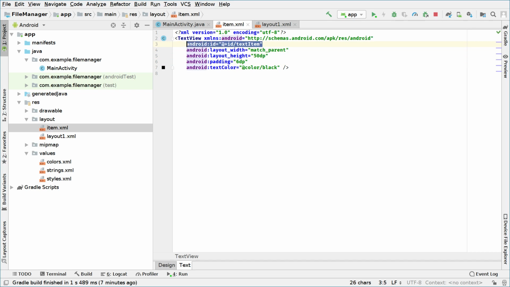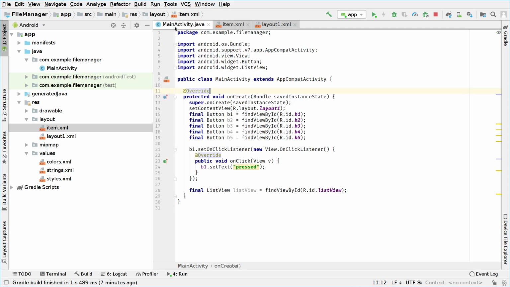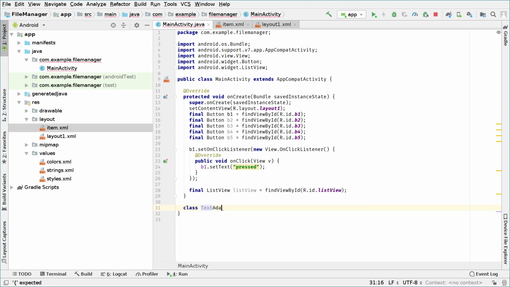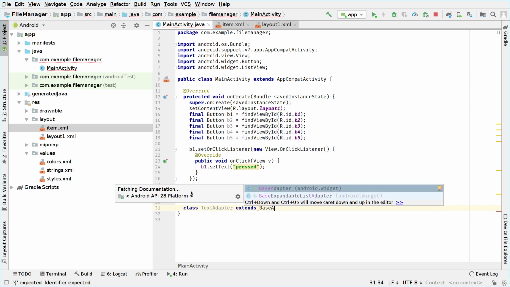Once we create this, we will create a text adapter, an adapter class that will enable us to set the information on the items of the list view. For that, we will say class text adapter extends base adapter.